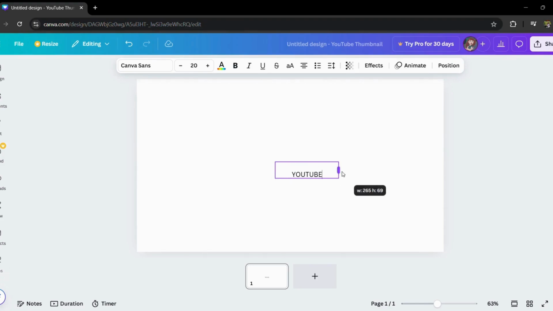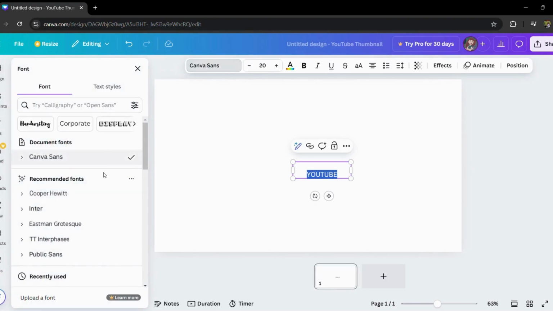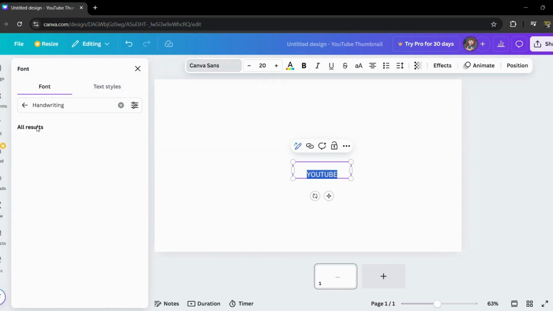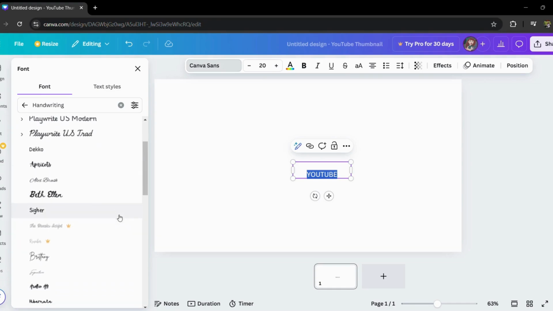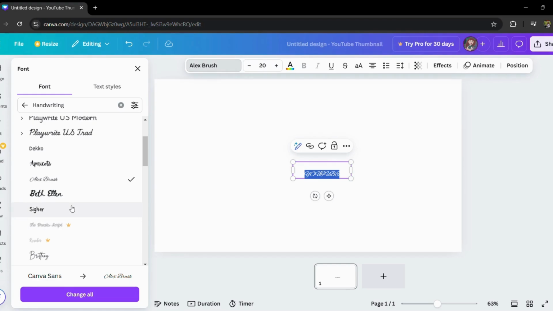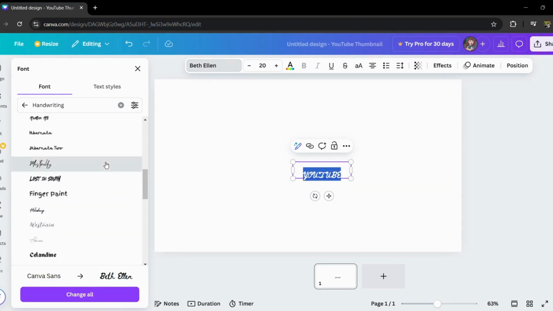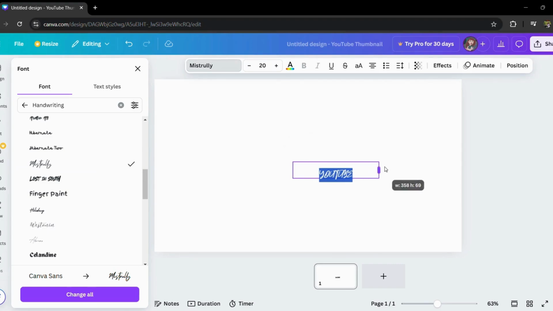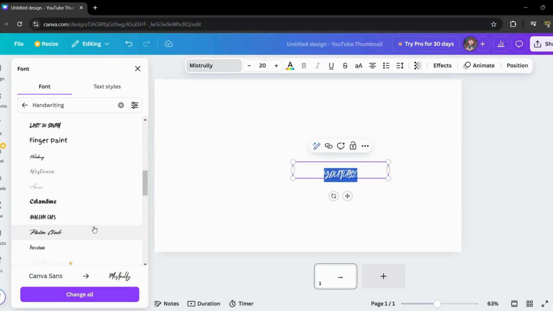So in order to add tails to this font, you can simply change the font by selecting this and going here. You can change it into a different font like this one over here. Yeah, see how this changed? This is also better. And just like this, you can change it. Or you can explore stuff like this.